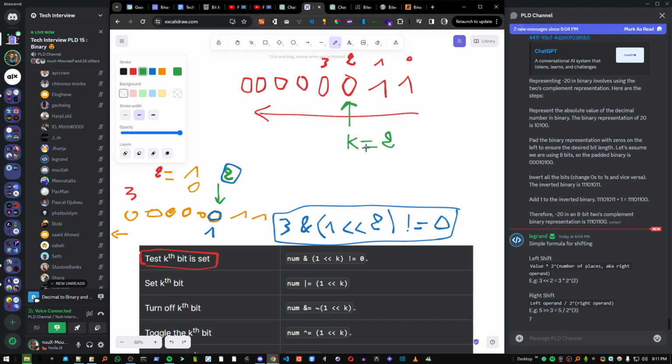Maybe I'm wrong, but is this bit 0? If they say test the K0, which one is it? K will be the number of the bit. So for example, if you want to check the last bit, that's the 8th bit, the last bit is going to be bit 7. So 0, 1, 2, 3, 4, 5, 6, 7.